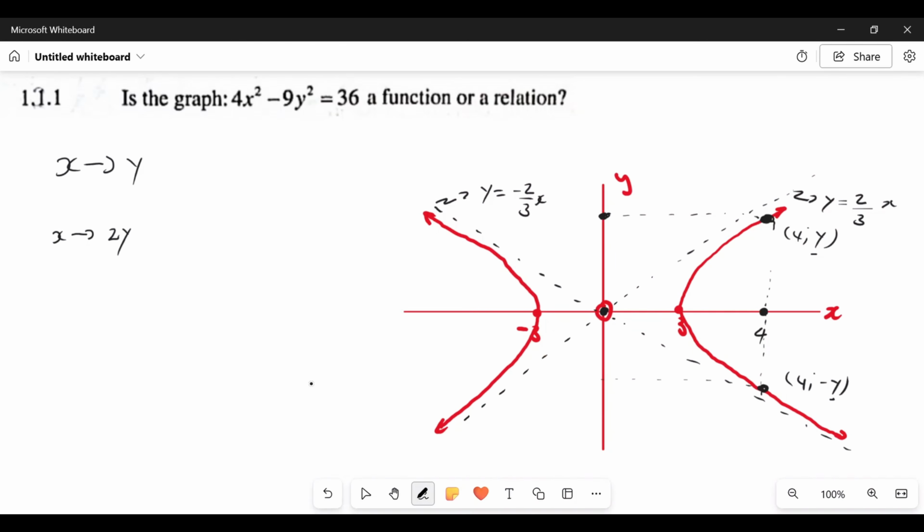But if you want to know what those values are, you just have to substitute those values into the formula, which I'm not going to do, but they're going to give you two values of y. All right, so this means that this is a relation. There we go. All right, so we are done with this question. It was not containing a lot of marks.